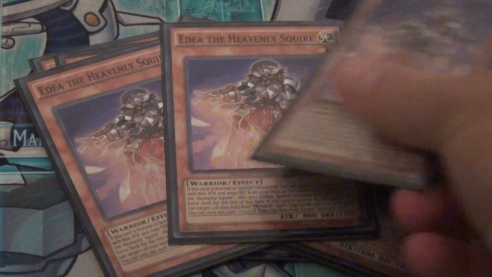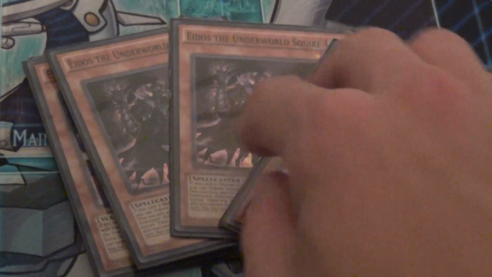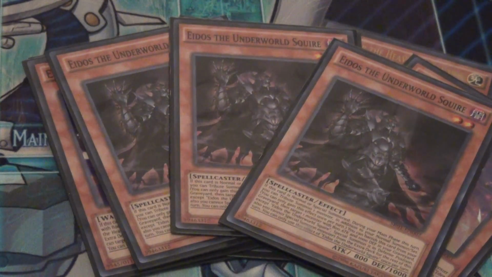In order to summon these 2 high-level monsters, we have to have some tribute cards, which is Ida, the Heavenly Squall. Ida allows us to special summon Eidos from the deck. And Eidos allows us to have an extra normal summon, which is really good.